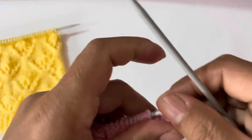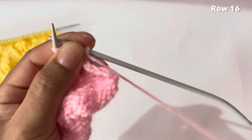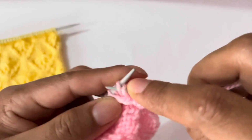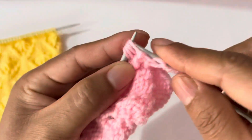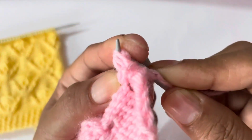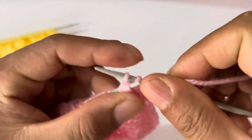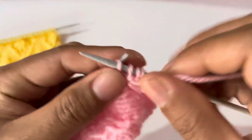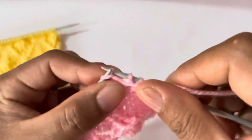Row 16, last row, slip your edge stitch and start the repeat from here. For the repeat pattern, purl 4 together, this 1 purl stitch and these 3 loops, 1, 2, 3, these 4 stitches, purl these 4 together through the back loop, purl 4 together through the back loop, and purl 6, 1, 2, 3, 4, 5, 6.